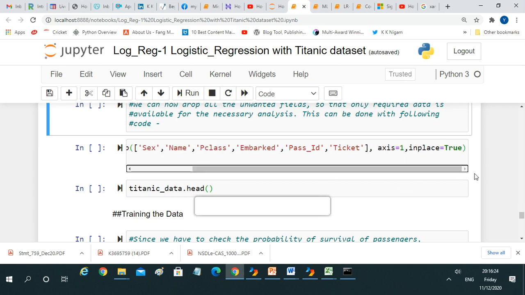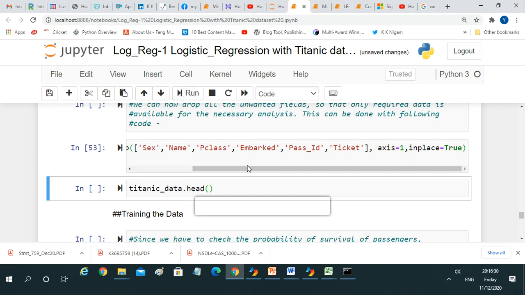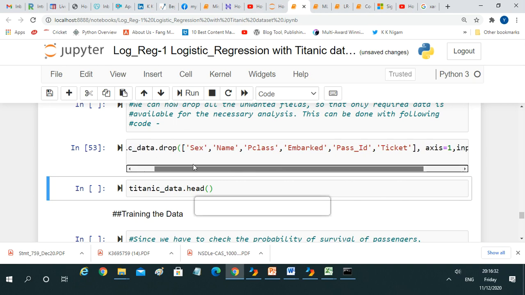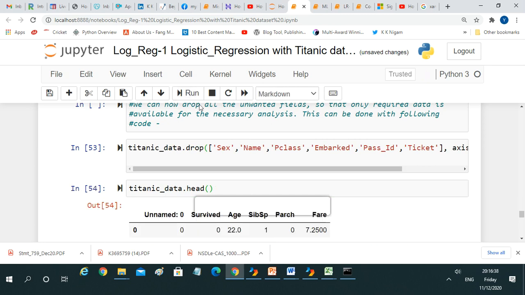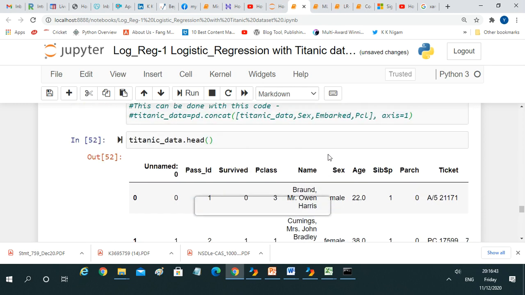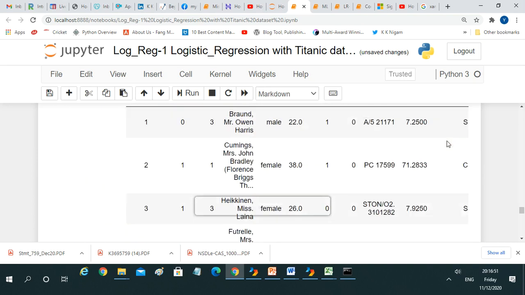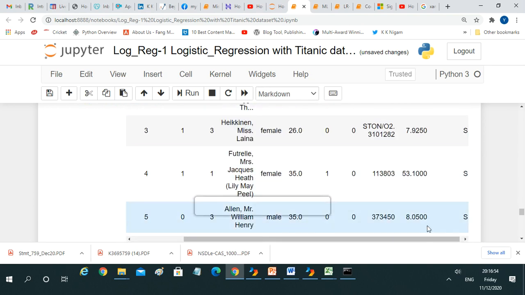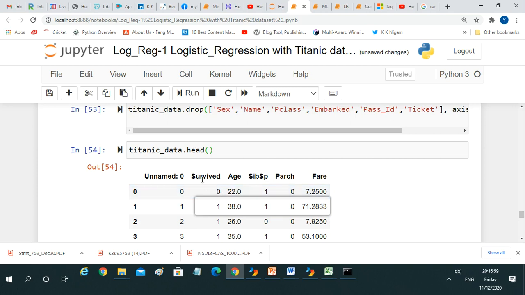So once we execute it by taking the cursor here and running it, it has been executed, and now we can check our data set. By again using the same command which we have been using, you can see that out of so many columns that we have seen here, like 1, 2, 3, 4, 5, 6, 7, 8, 9, so many, and I think some more after ticket, fare and embarked. So many columns, almost 11 columns, and now we are left with only 1, 2, 3, 4, 5.